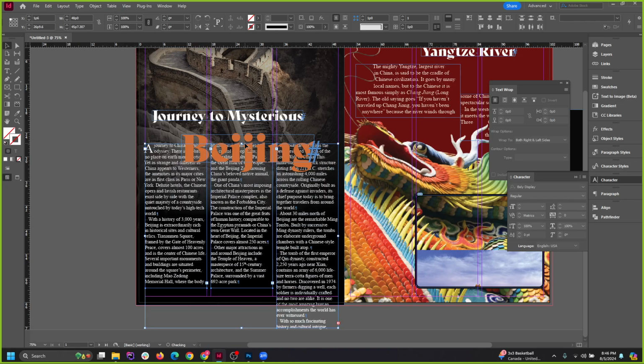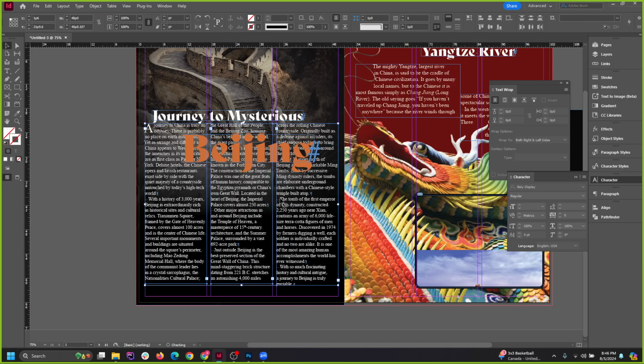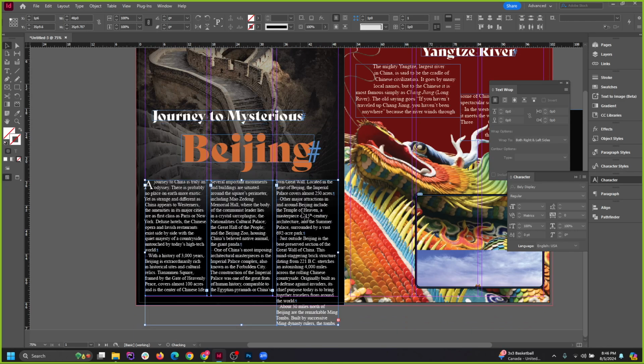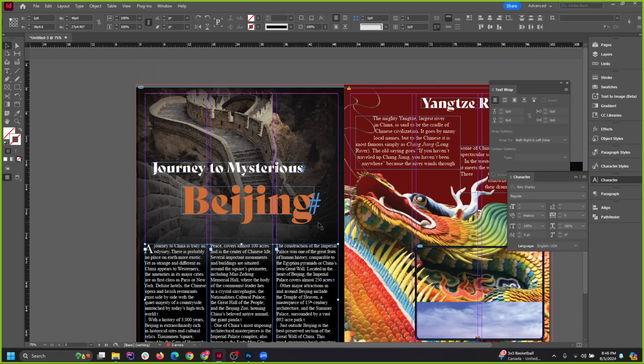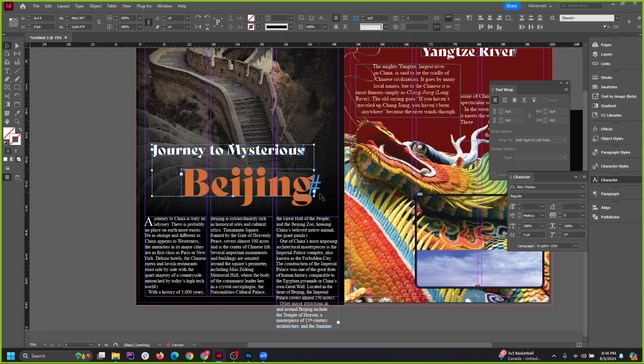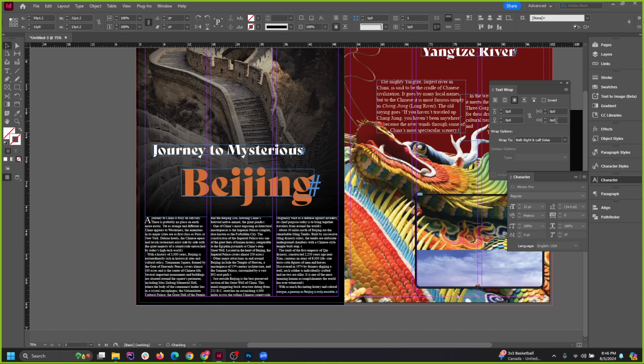Oh wait, no, I need to add a lot more room. Just increasing it from 12 to 14, you can see takes up a lot more space. So I'll keep it at 12.